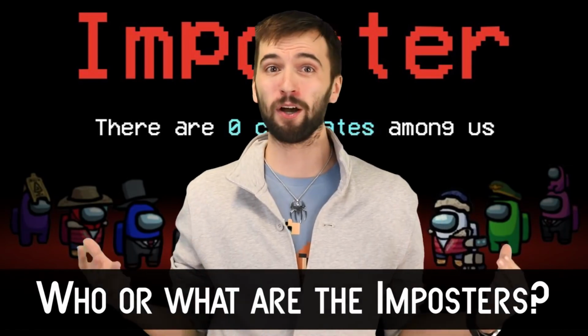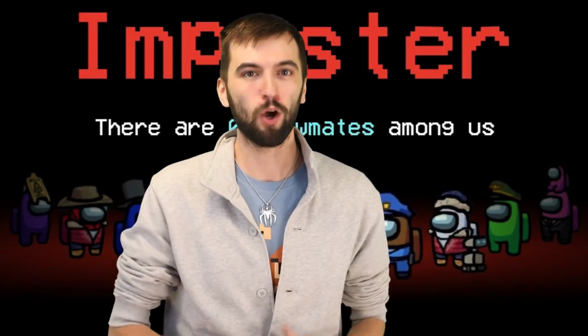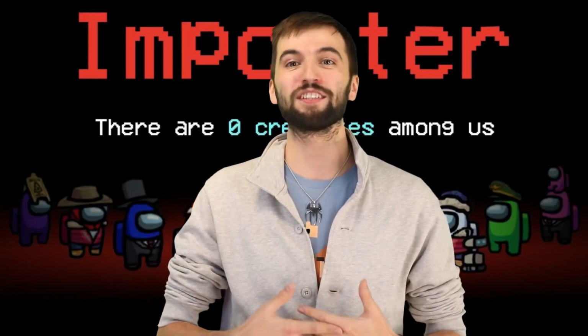Number 9. Who or what are the imposters? In sci-fi horror, a big part of the fun is speculating on what happened to the crew, or where did the aliens come from, and Among Us is no exception.